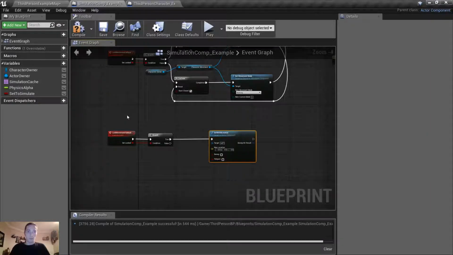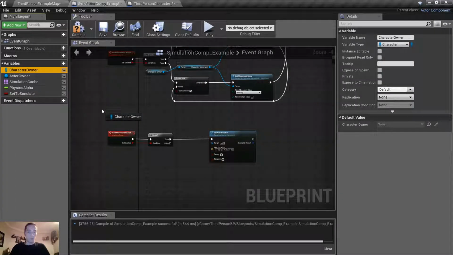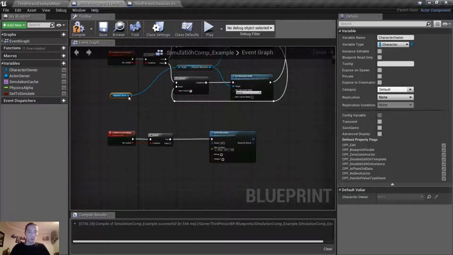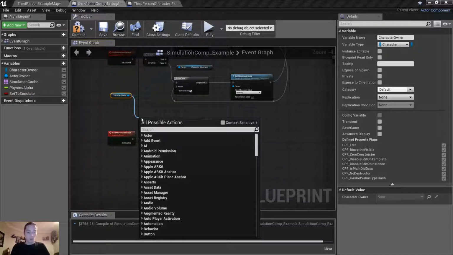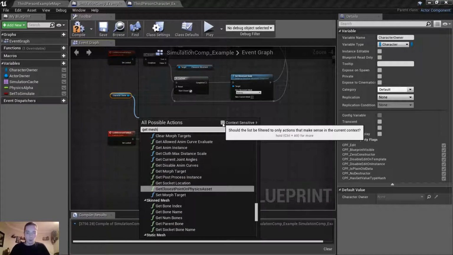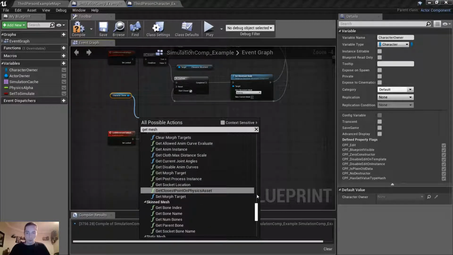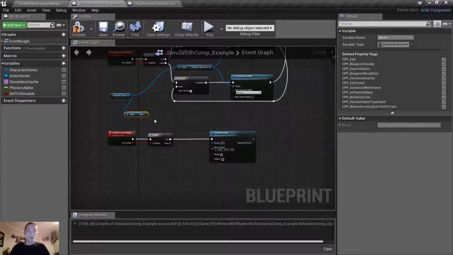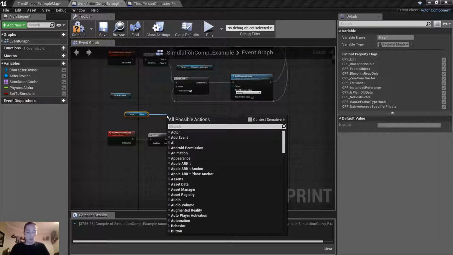I'm going to set the world location. Oh, I may as well just call it off here, but you might need to pull that in yourself at some point. First we'll get mesh from character owner. Scroll up. Get mesh. Going to get that world location.